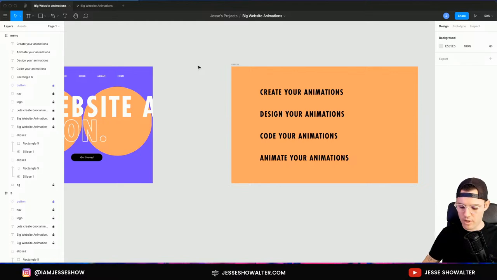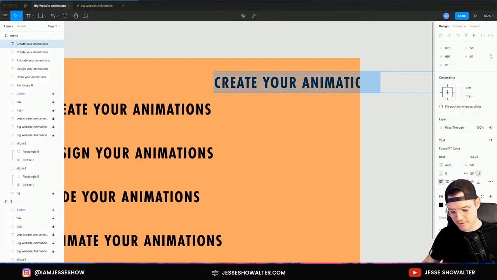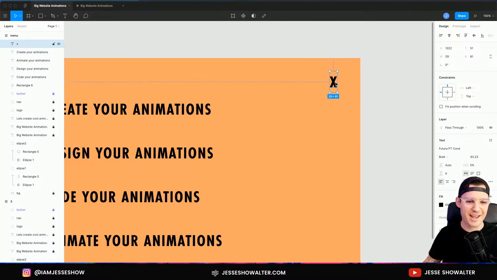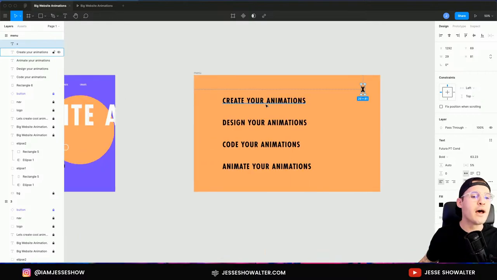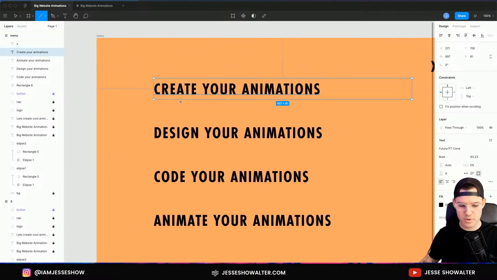Okay. But we're going to want like a big X probably. I'm not going to take a lot of time and over design this stuff. So I'm just going to do literally the letter X up in the top right hand corner for our menu. Ugh, I know it's not exciting, but whatevs. And then I want some lines in between because I'd like to animate some lines too. I think that could be fun.